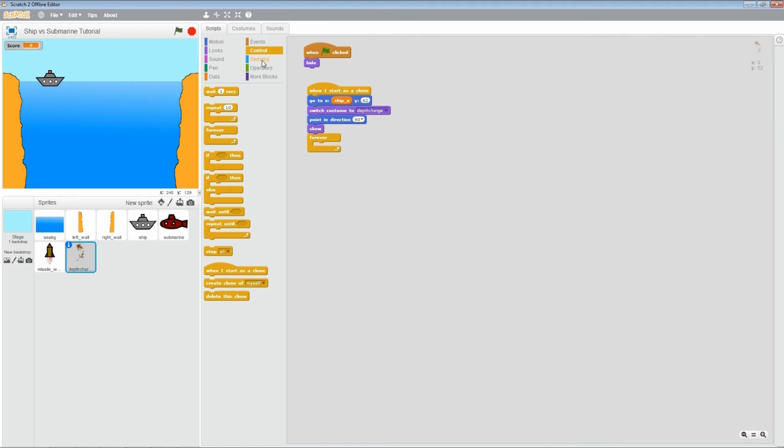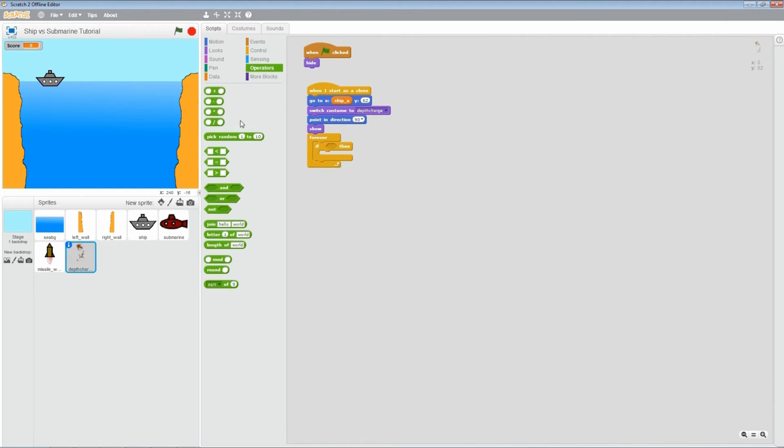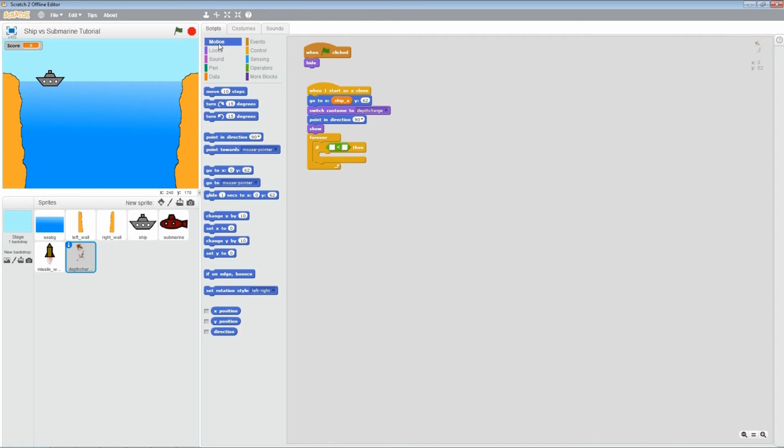If it did, then we will want to delete this clone. So I will have an if condition, and we will be checking for the Y position of this depth charge. At the bottom here it's about maybe minus 168.